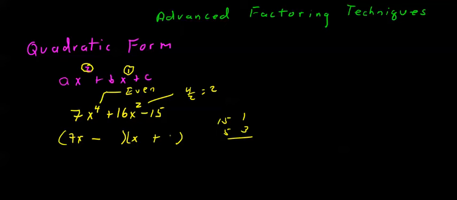I'm going to start with this. If I put the 5 here, that's 35. That's too big. If I put the 3 here, I get positive 21 minus 5x is in fact 16. And I made a mistake. Big mistake. These are x squareds. 21x squared minus 5x squared is 16x squared. These two exponents will always be the same.